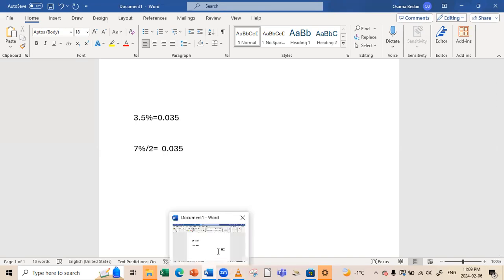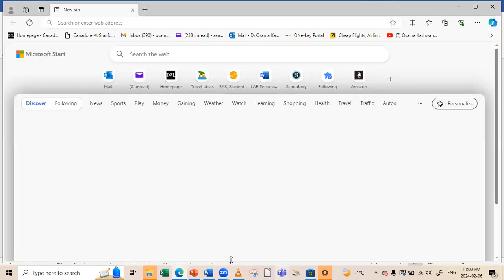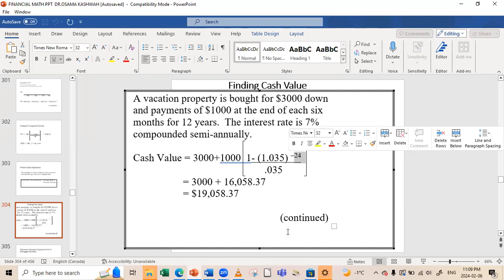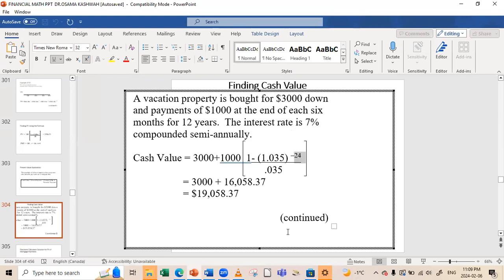Why did we do all this? Why did we convert into 6 months? To be honest, we did this because all the calculations here are for 6 months. So it will be 0.035, and the N would be how many? Every 6 months you go and pay the mortgage. So you do it twice a year. So in the 12 years, it's 24 times.